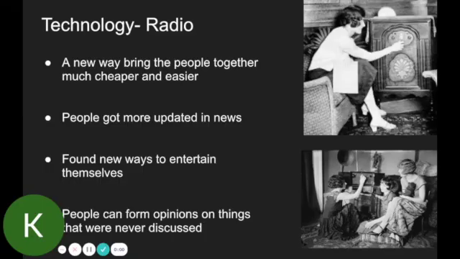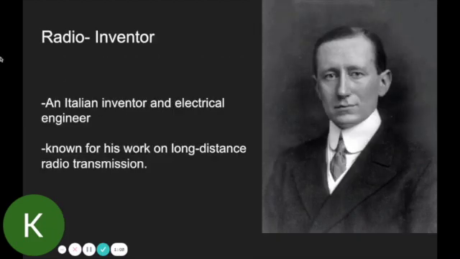Now going on to technology, we have the radio. The radio was a new way to bring people together in a much cheaper way. So the radio introduced new opinions, new ways to entertain, and it got more people updated in the news. Now we have the inventor of the radio. He was an Italian inventor and electrical engineer, known for working on long-distance radio transmission.